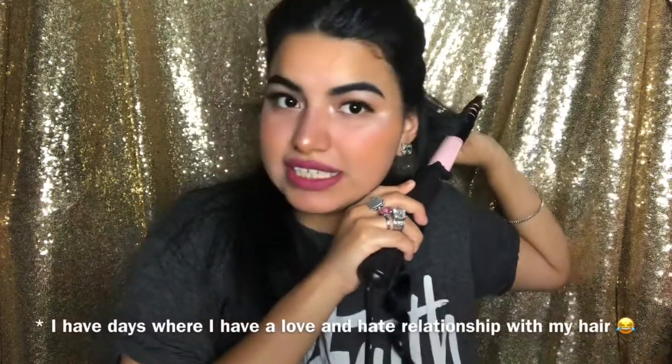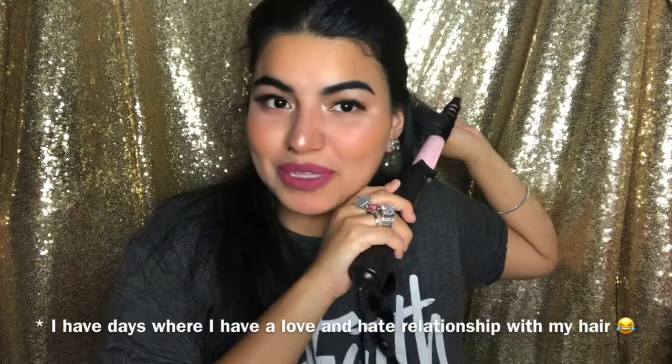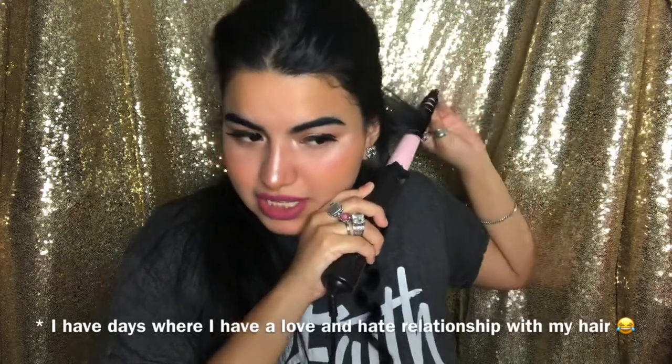I used to be really into straight hair when I was younger because my hair was really frizzy. I grew to like my hair, and I used to not, because it used to be very frizzy in the rain and the humidity, and it used to make my hair frizz up really bad. So my hair is kind of wavy, curly. It has those moments where it's both.